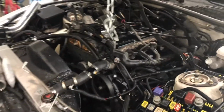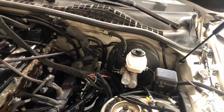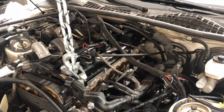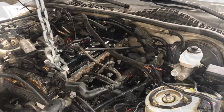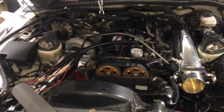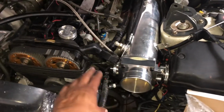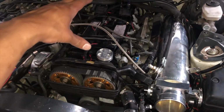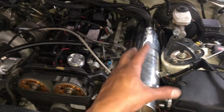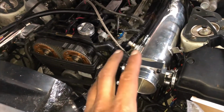All right, so I'm using the hoist to lift it up so I can get the intake in there because it's not clearing the brake booster. So let's see if I can get this up in there. It's gonna be a little bit of finagling and moving around. So here we go, guys. Got the intake on. I ended up having to use this hoist to lift the car up pretty high and slide this on because it was hitting the brake booster whenever I wouldn't. So I ended up getting it on, ended up hooking most everything up.